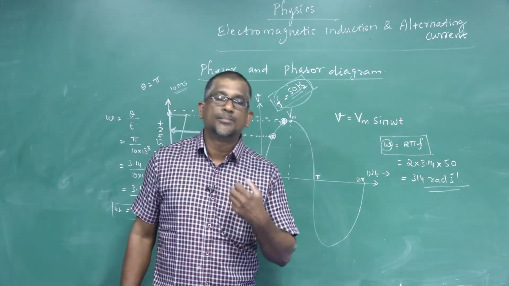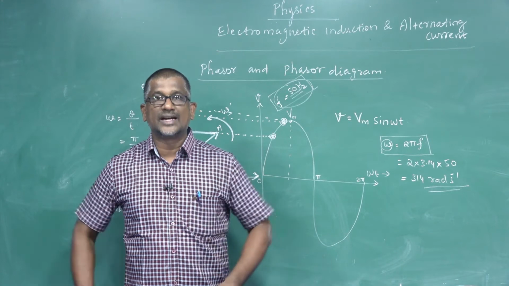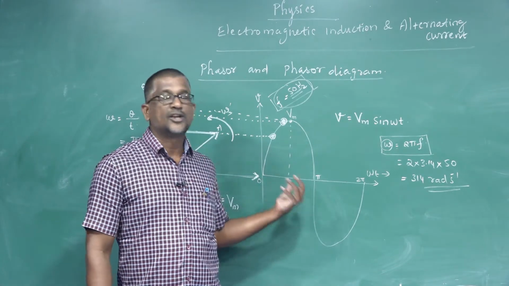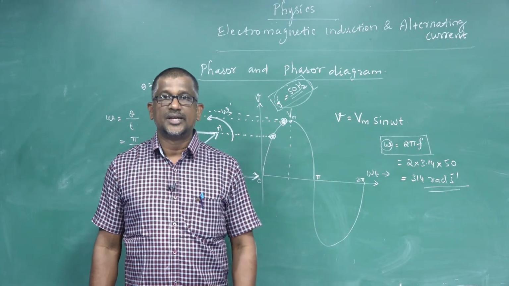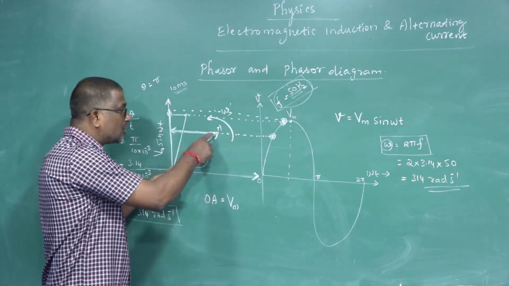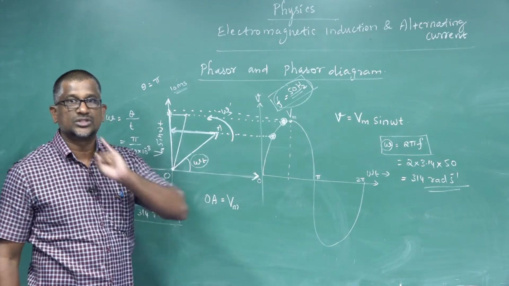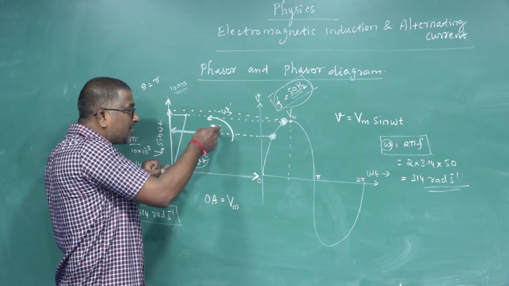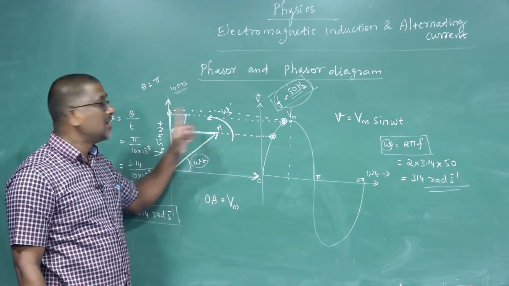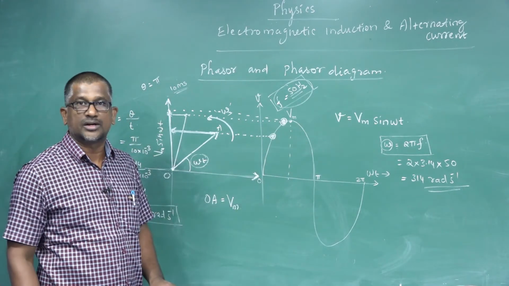So these are the important or special features of phasor, right? So let me recall from the beginning. Phasor is nothing but a rotating vector which rotates about a fixed axis with a constant angular velocity, which is used to represent sinusoidal alternating voltage or sinusoidal alternating current. If the phasor is drawn in such a way that the length of the line or length of the segment represents the maximum value of sinusoidal alternating voltage, this is the first point. Right. Second, the angular velocity of the phasor is always equal to the angular frequency of the sinusoidal alternating voltage or sinusoidal alternating current. So this is the second point.